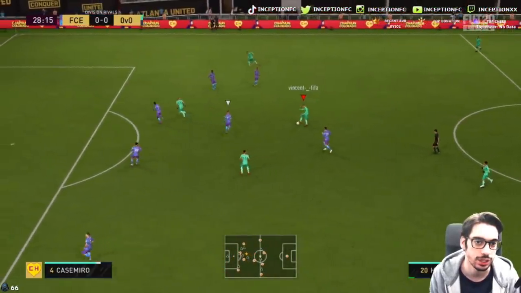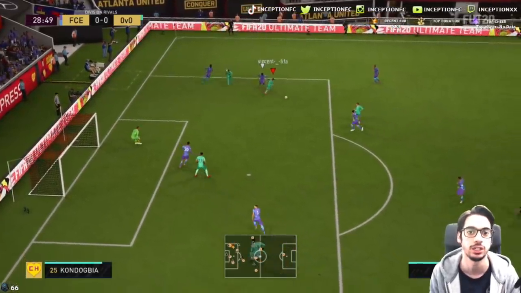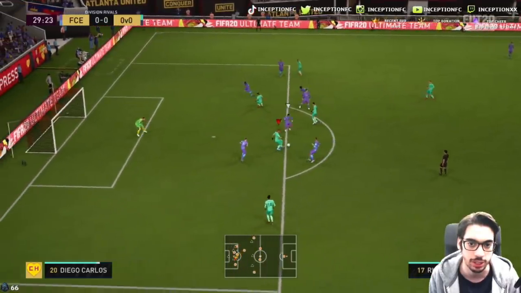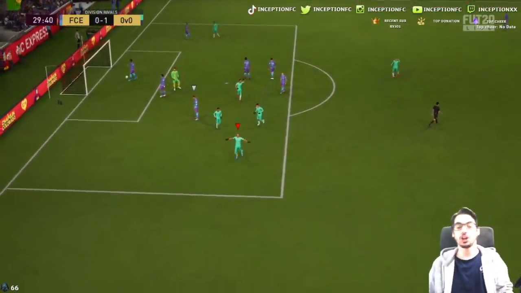Will you make that run right there? He does, exactly. That's the one I want you to make, and then we want to make that run right there. See that little cut inside part? It's a big, big FIFA mechanic right there. 5-star weak foot, beautiful strike. Let's go. Yeah, the card's nice, guys.